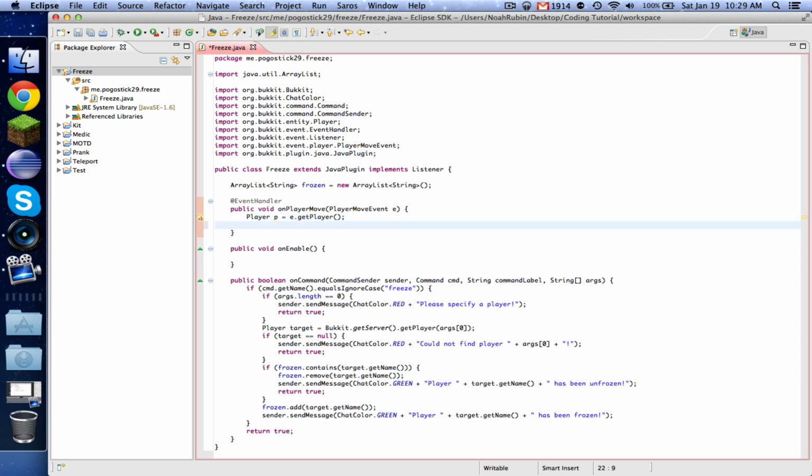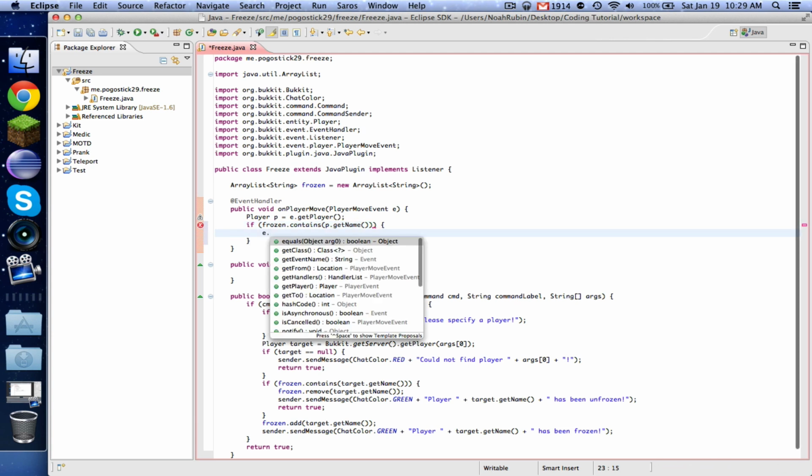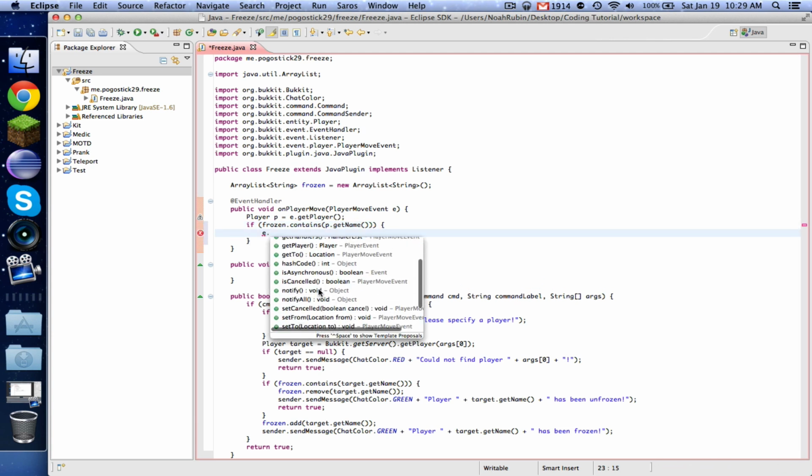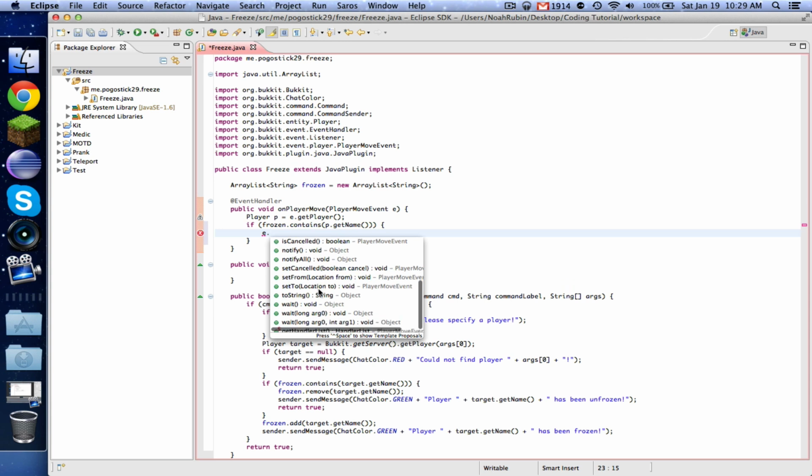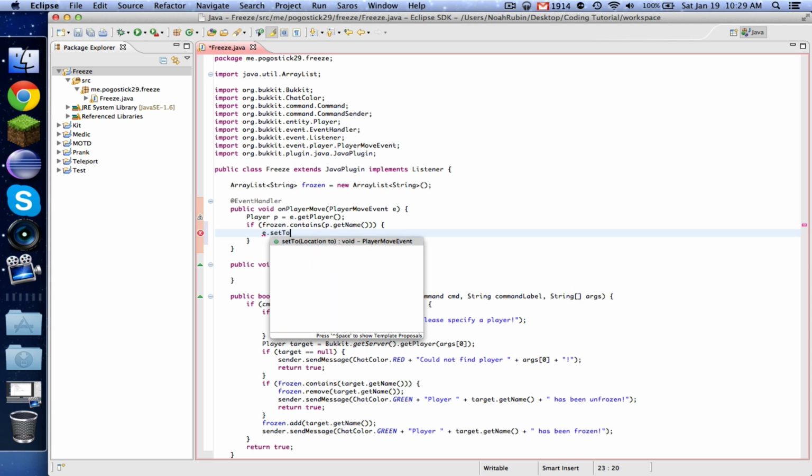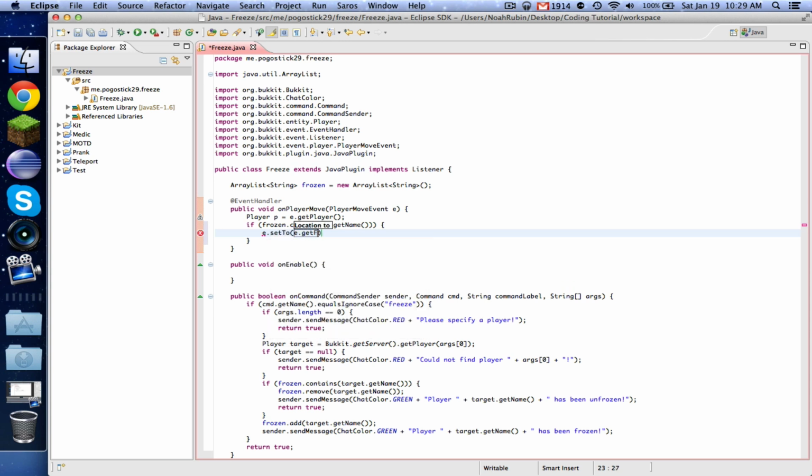And then we're going to say if frozen dot contains P dot get name, E dot set to E dot get from. So now what we're doing is setting the location that they're going to, to the location that they're coming from.